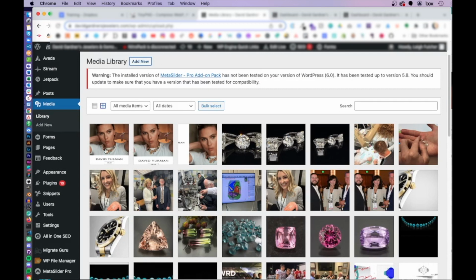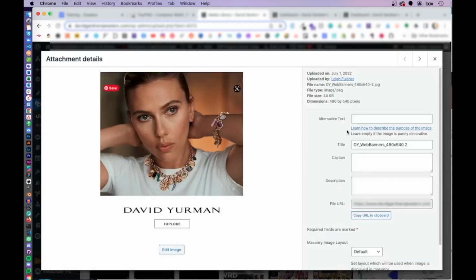So now we're going to come in here, we're going to click this image, and over here we have some options to add a little bit of meta information to this image. What meta information is, it's the information parsed by robots on the internet.